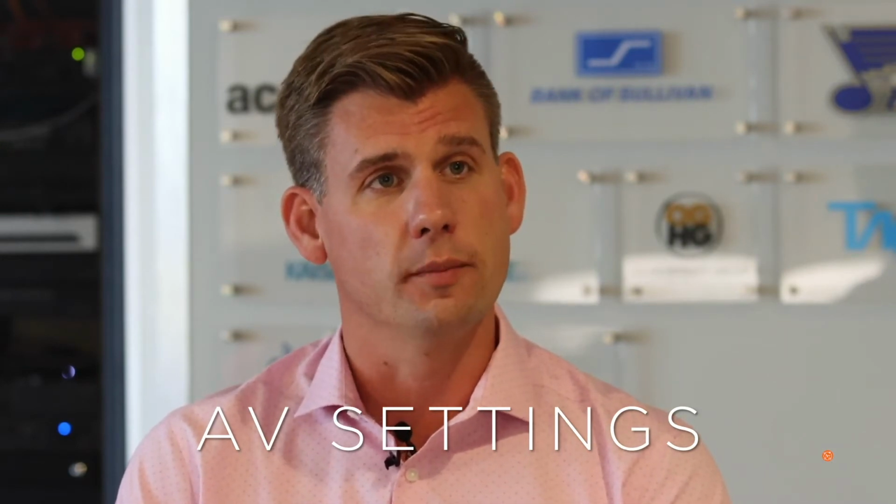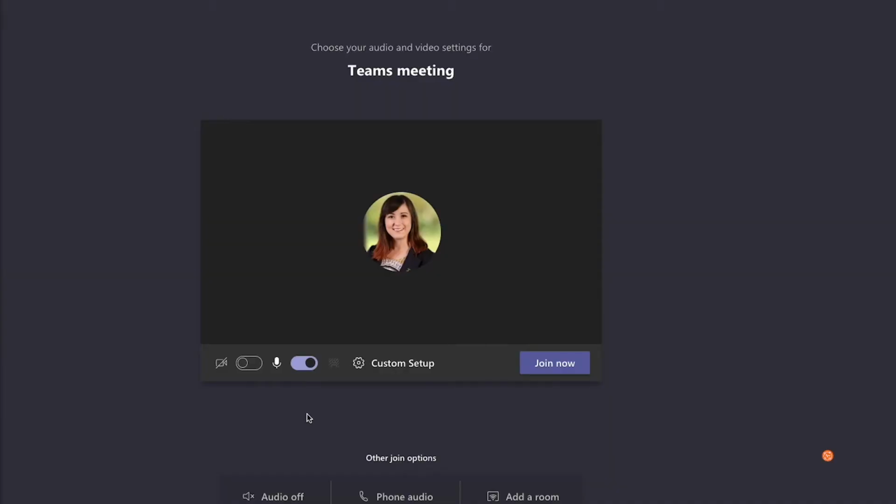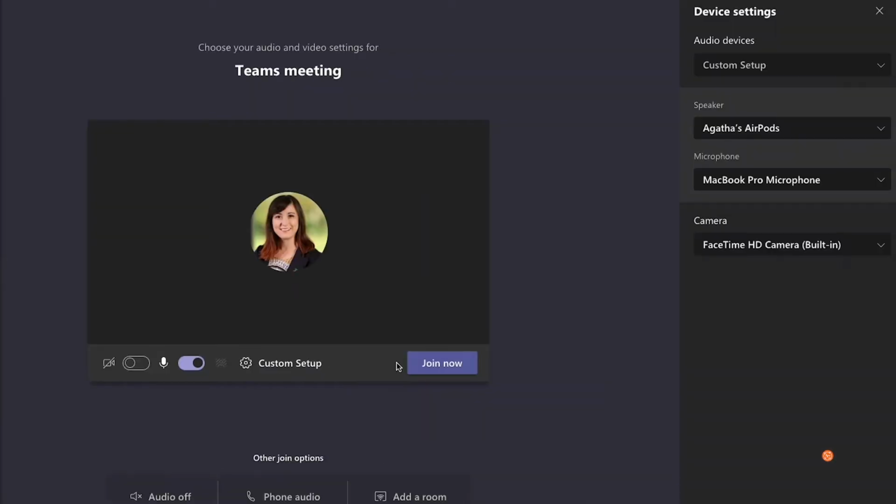The next pro tip we're going to discuss are the audio-video settings on your computer. First, we want to talk about the audio settings. Now, before you join a Microsoft Teams call, you have the ability to check what devices are plugged into your computer. Please make sure you validate that if you're using a Bluetooth headset, that your Bluetooth headset is connected to both your microphone and your speaker output settings. That way, people won't hear your keyboard as you're typing during the call.